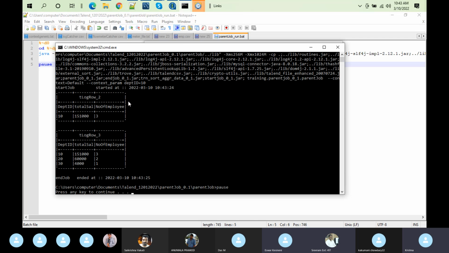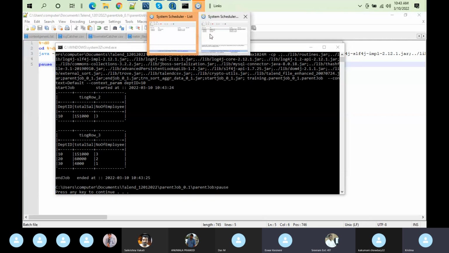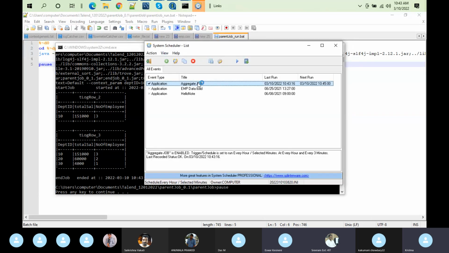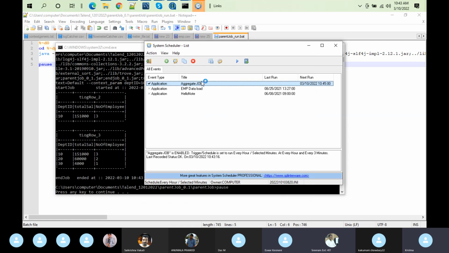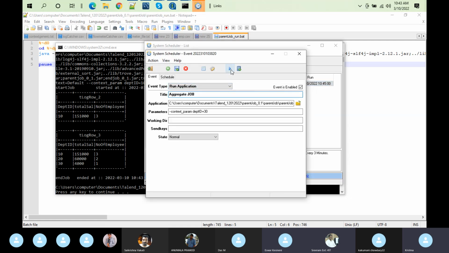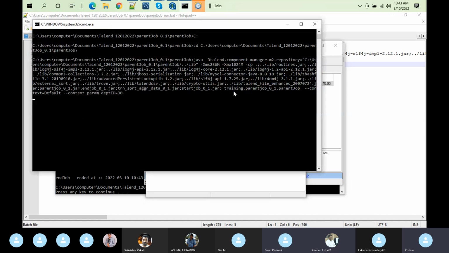Now it's not going to be removed till you click the end. So now you can see, right, the 10 department related output. Now you want to run for the 30 department, you can just change it here. Just to understand: in real time we are going to pass this kind of thing from runtime. Just for your knowledge I am explaining the things. So now the 30 related department data.